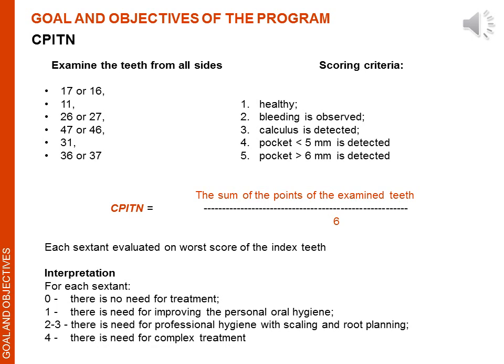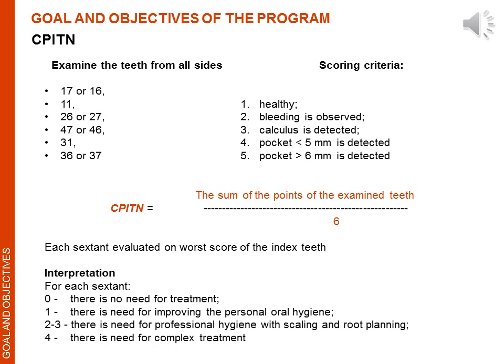And the next periodontal index is CPITN. This is the World Health Organization periodontal index. In this index, the following teeth are examined from all sides. In adults, the index is assessed in all 10 teeth. In children, the condition is recorded in only 6 of them: 1.7 or 1.6 for children and both for adults; 1.1; 2.6 or 2.7 for children and both for adults; 4.7 or 4.6 for children and both for adults; 3.1 and 3.6 or 3.7 for children and both for adults.